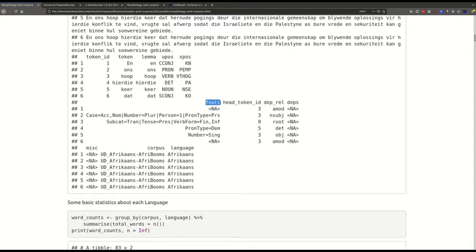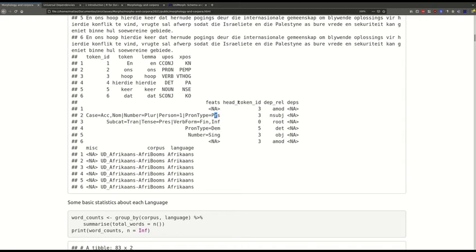After that, you have a column which sometimes has values, sometimes doesn't, with the morphological annotation. You see, for the first word we don't have a value, for the 6th word we also don't have a value, but the 4th word does have morphological annotations. Particularly here, it gives you quite a bit. So it gives you the subcategorization, the tense, and the verb form. Similarly for the pronouns, which is accusative or nominative, it's plural, it's first person, and I think this is a personal pronoun, I'm not sure.